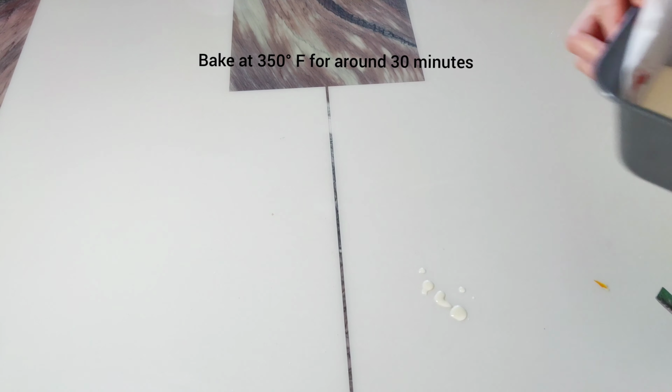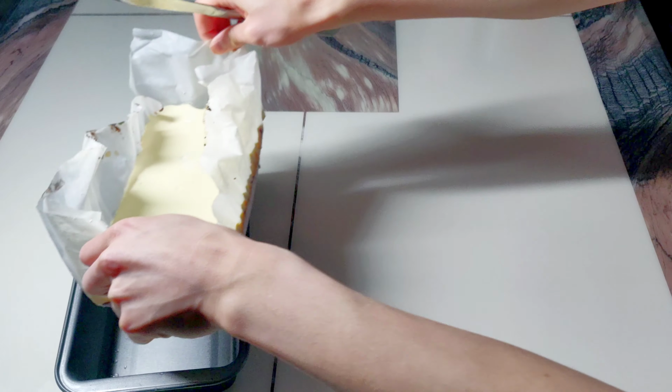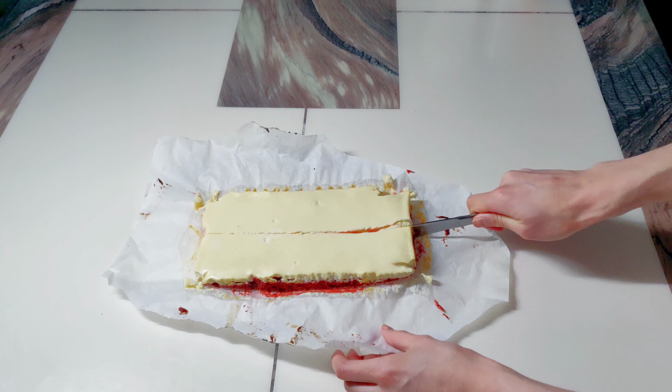and bake at 350 degrees Fahrenheit for around 30 minutes or until the cheesecake is set. Cool completely, then place in the fridge overnight before cutting.